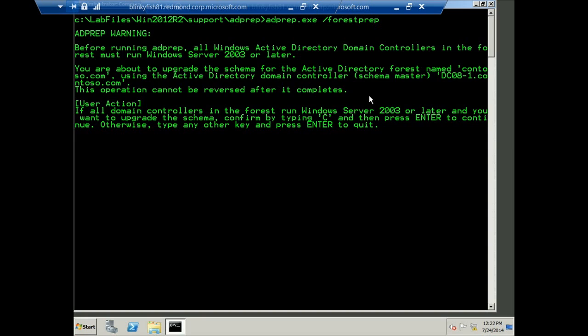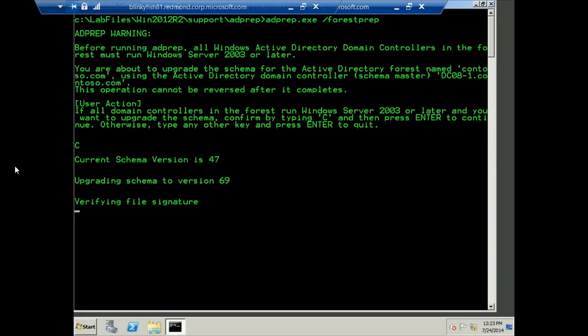All right, so there are a lot of warnings that come along with this, making sure that, hey, you really want to do what you're going to do? So yes, okay. Now the main thing when we start doing this is to make sure that we don't have any domain controllers running 2000. Please tell us you don't. I've actually had a couple of folk come through some of the courses that I do who are still running 2000 domain controllers. I actually had someone who, scarily enough, was still running a couple of NT. Wow. Really?